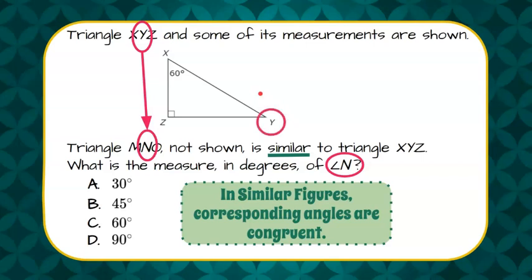So here we go. We're going to find angle Y, and we're going to use what we know about a triangle. The three interior angles of a triangle added together have a sum of 180 degrees. We know that angle X is 60 degrees, we don't know angle Y, and angle Z is a right angle, 90 degrees.